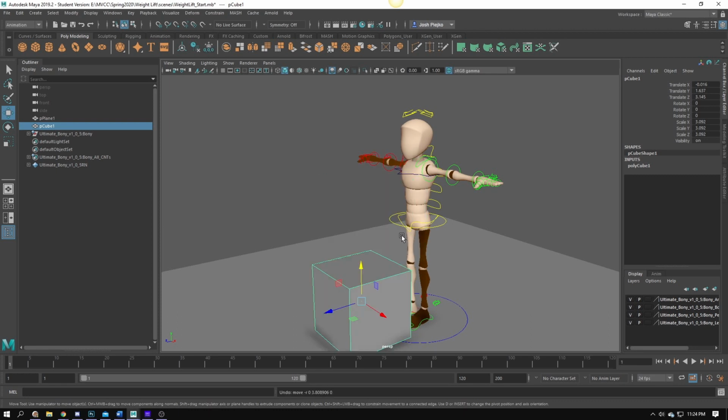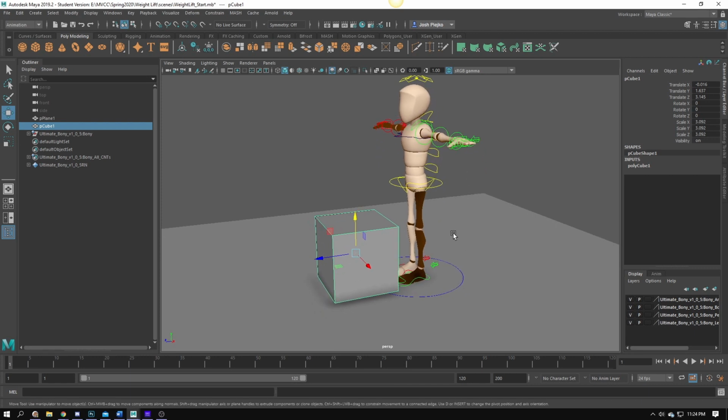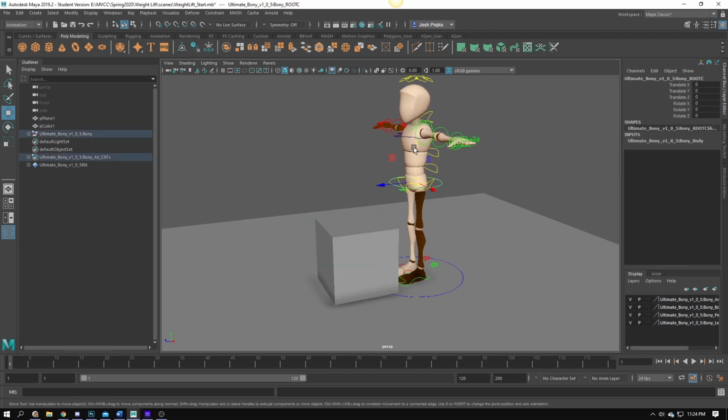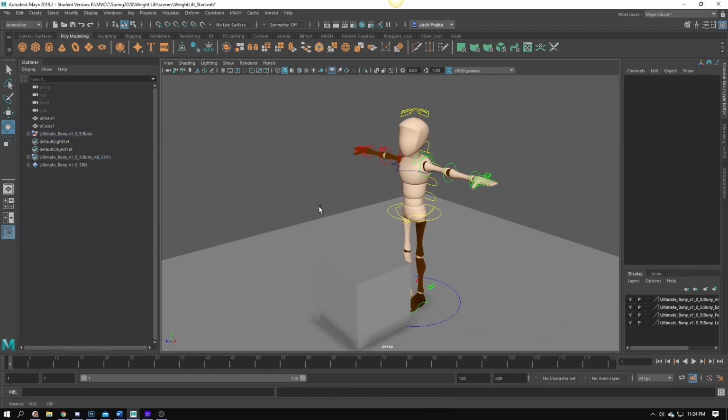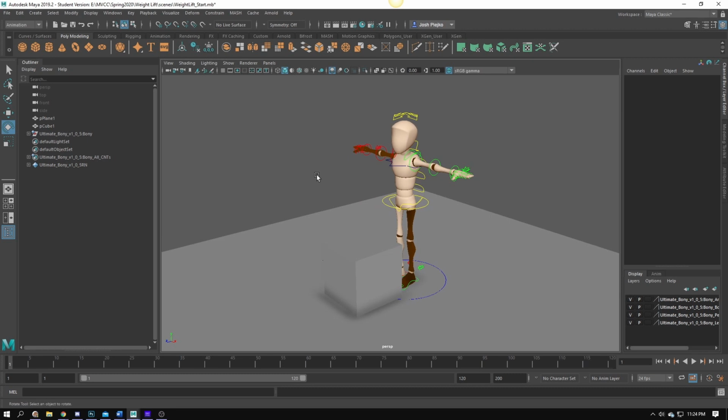You need to be able to tell a story here. And by story, I mean this character, I don't want just to show up, pick it up, and then end. I want beginning, middle, and end. So the beginning would be this character looking at the box. The second thing would be the lift, and then the final part, the ending, would be the box being put down or thrown or put on the back of a moving truck. However you want to end this is going to be totally up to you, but it needs to have beginning, middle, and end. In no way, shape, or form should this just be from frame 1 to frame 120.